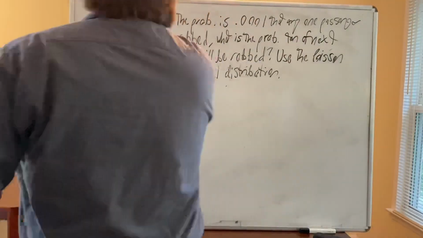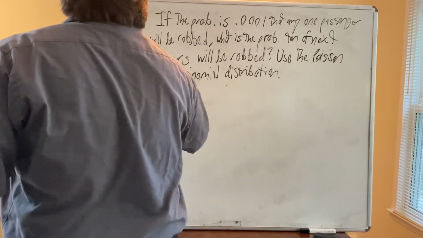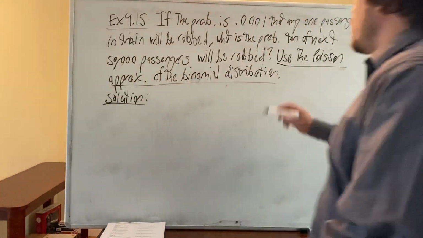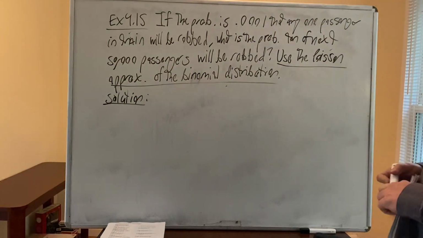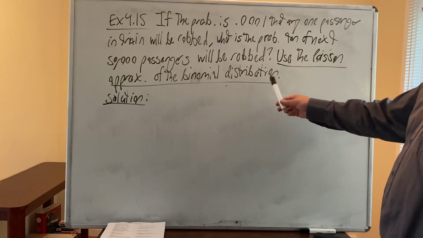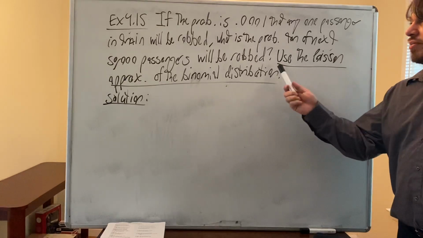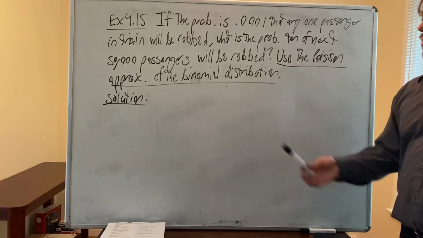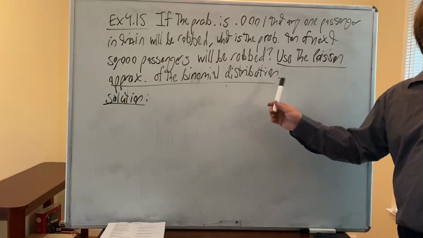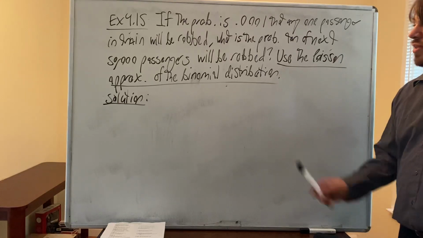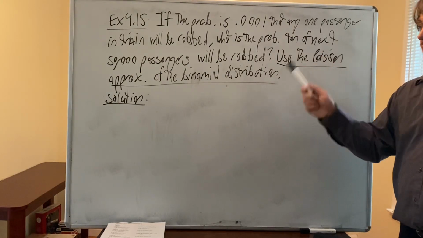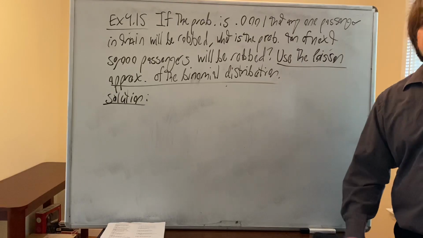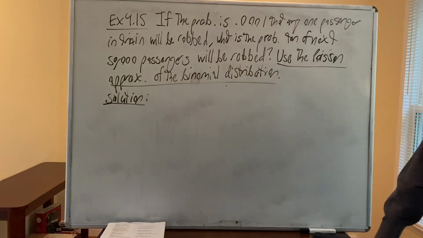Okay, so solution. The goal is to use the Poisson approximation of the binomial distribution. So you should be thinking of the probability as a binomial distribution, because somehow we can translate this probability into the binomial probability function. So let's find what the probability function is that gives you this probability, and then find the Poisson probability that approximates it. By calculating that one, we'll have approximated the actual probability.